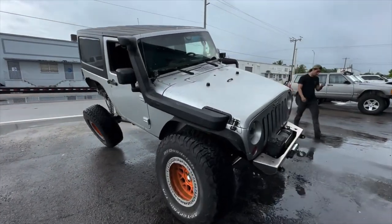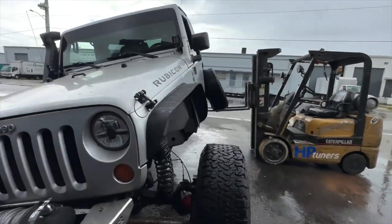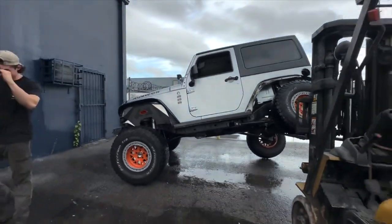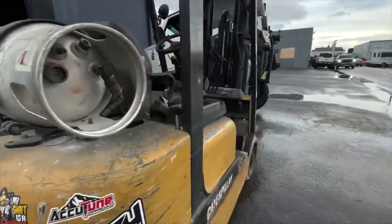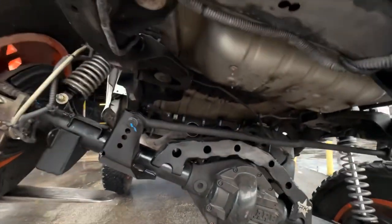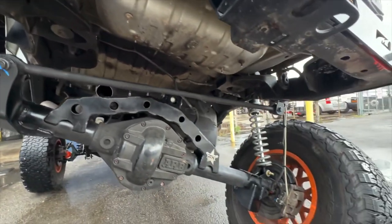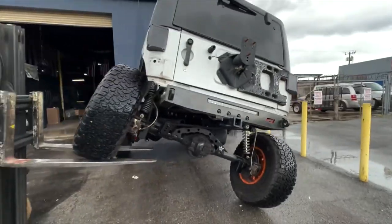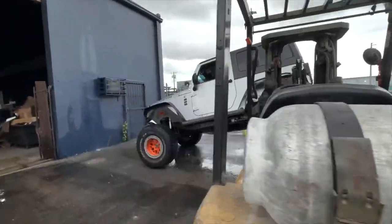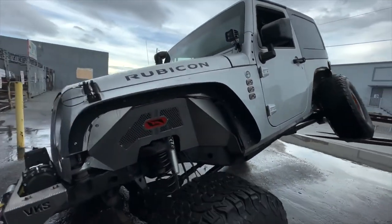Alright, so test drove the JK. Everything's doing really good. We have it all flexed out right now. Checking for clearances, making sure everything's good, no contact anywhere. Arms are flexing pretty good. Brake lines have clearance. Everything's good back here. So yeah, looks like we're good. We're gonna leave it out for the customer to pick it up and load up our trailer. Start riding out.